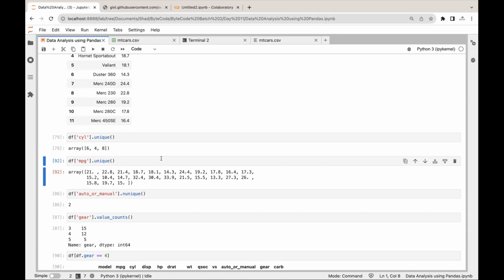Just don't go looking at the .csv file and tell me. You have to write the code for it.